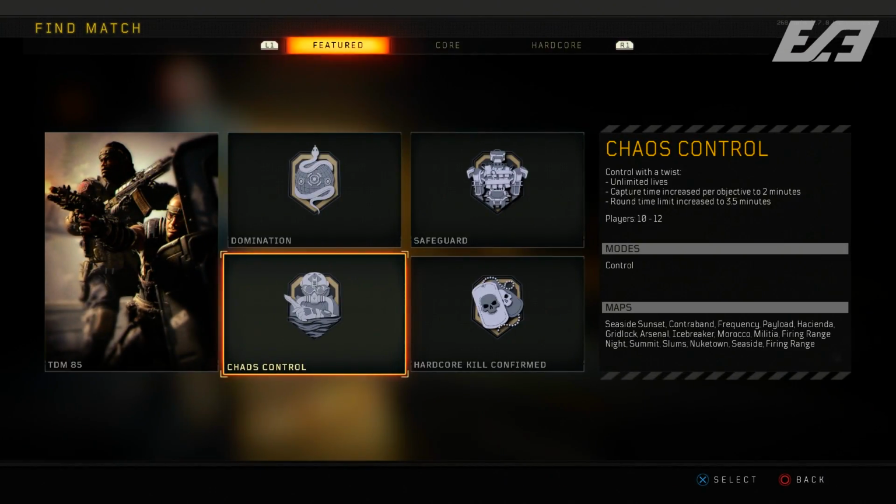Also, one real quick mention before we jump into the other things is that Chaos Control is actually in the game. That was something that was supposed to be in the game as of this last title update last week, but a different playlist actually took its place. But now it's finally in the game. That'll give you unlimited lives, and the capture time was increased to 2 minutes, so you get that extra bonus time, and also round time was increased to 3.5 minutes. So if you guys want to check that out, play around with it, feel free to.